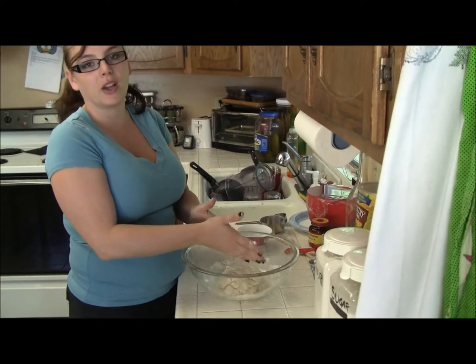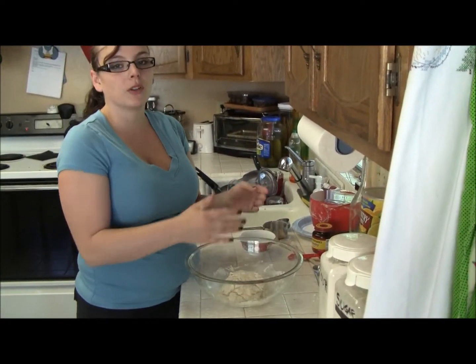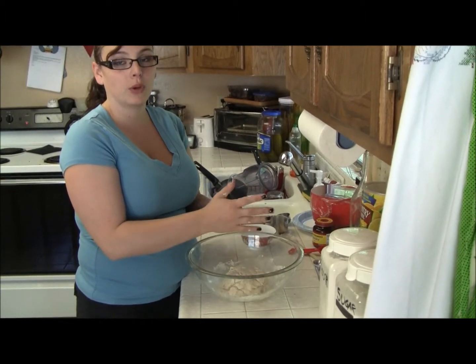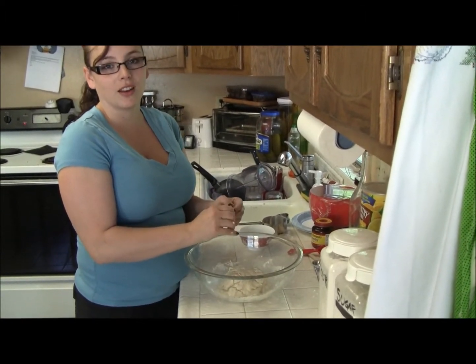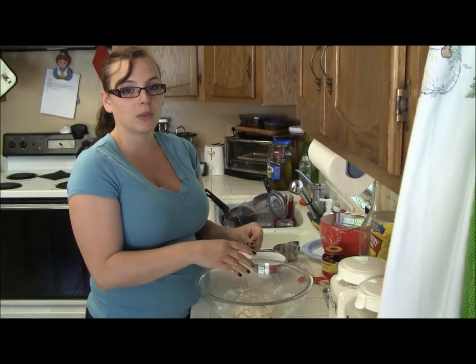So we now have made it into a ball. At this point, we're going to cover it and put it in the oven with just the light on, where it's not getting any drafts or anything and it's nice and toasty warm in there so that it can rise. So we've switched over to Vicky.